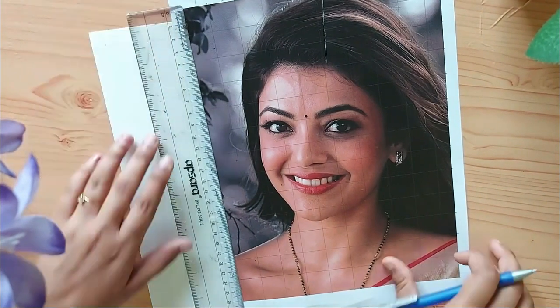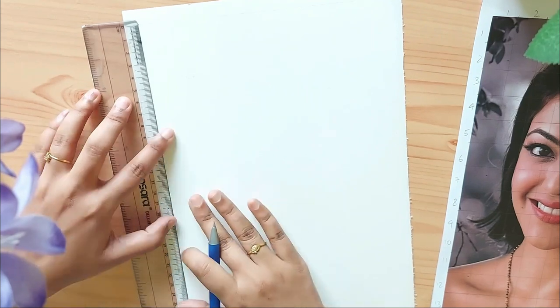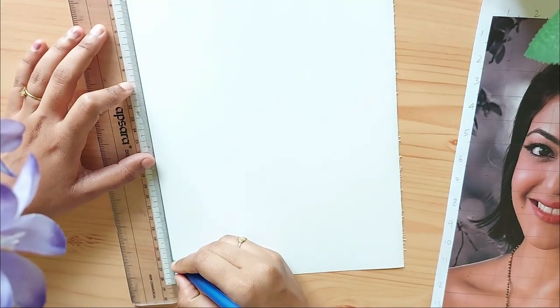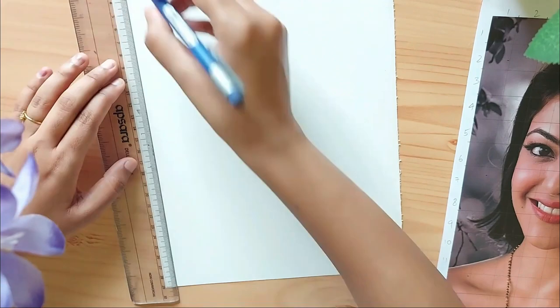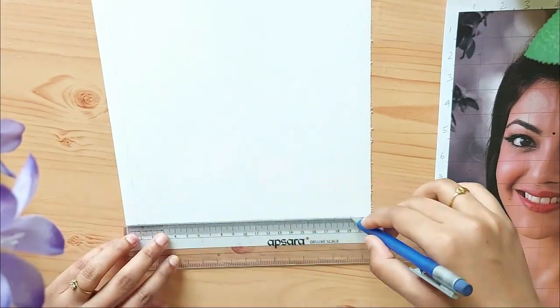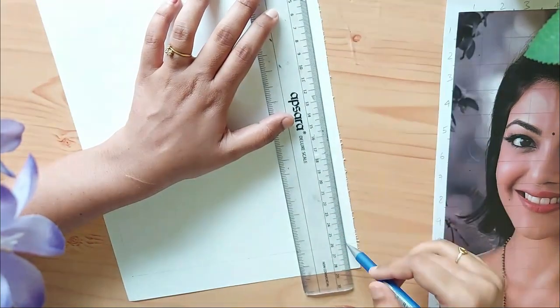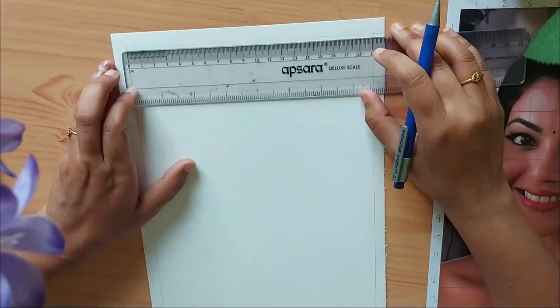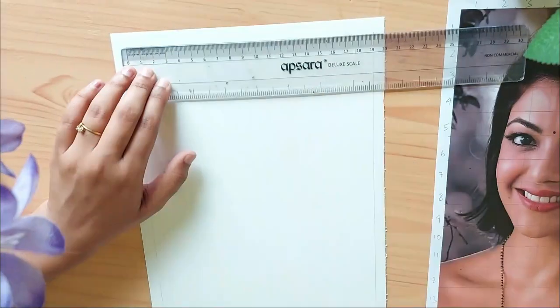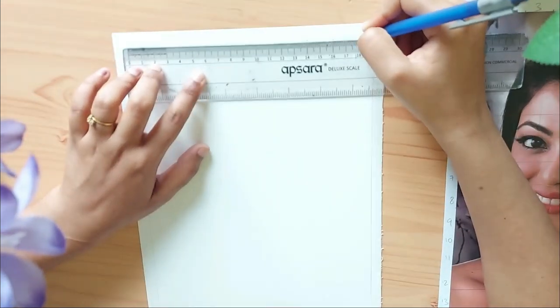You need to be very careful while taking the measurement. You have to take the same measurement as the reference photo. Do not miss any small measurement here. As we did in the reference photo, here also we are making 2 centimeter markings using a pencil and scale. Now I am connecting these lines.